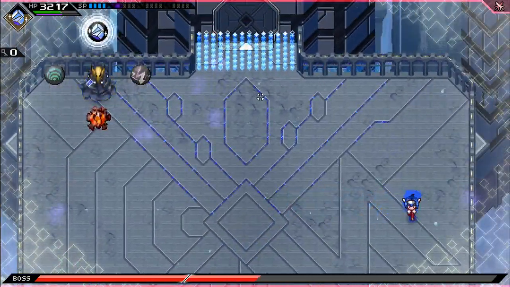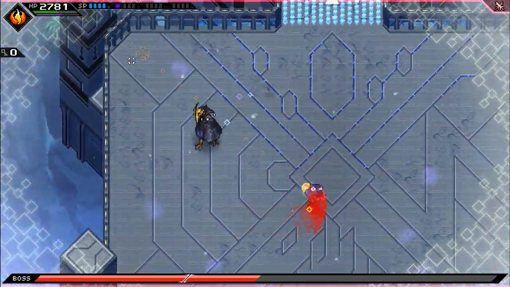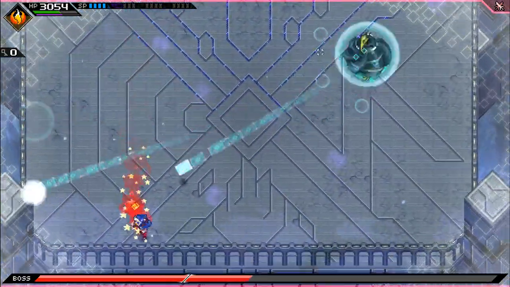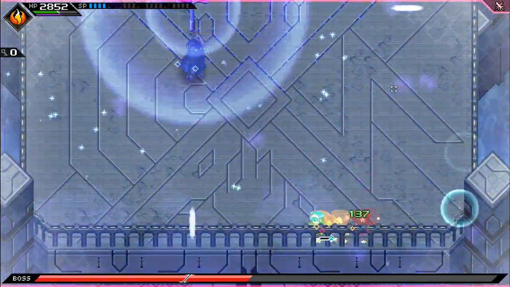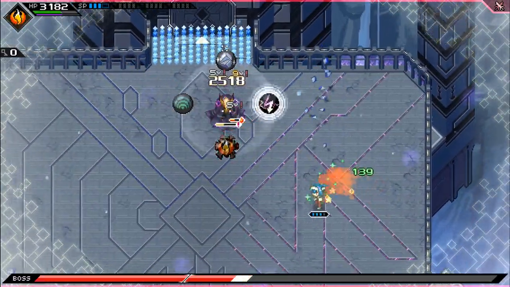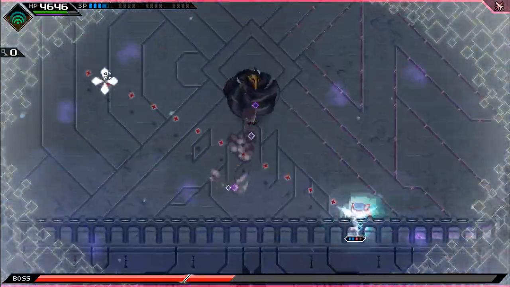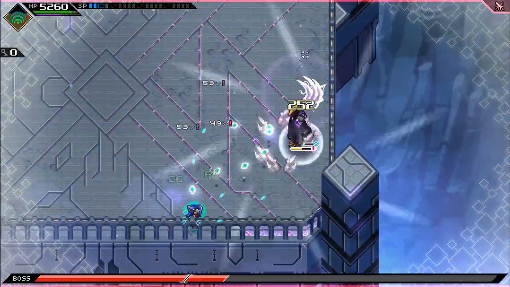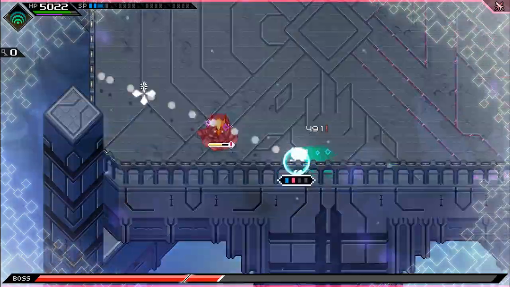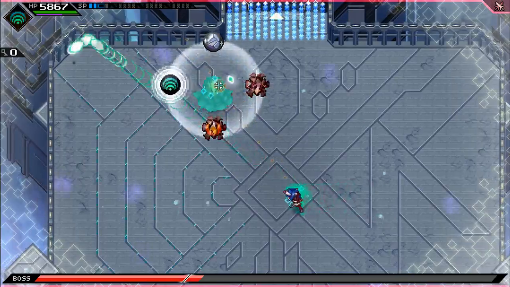So one trick, by the way, if you're having trouble keeping track of which element he is, the floor of the arena actually gives you a hint on that. So if you look at the color that's lit up on the ground here... And yeah, as you go through this, you'll break his different elements.